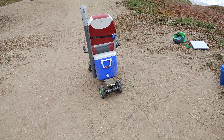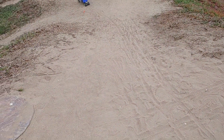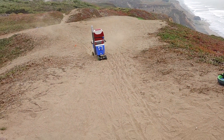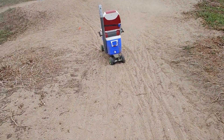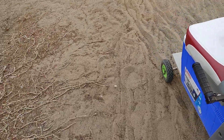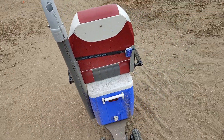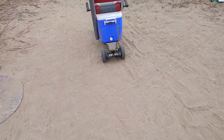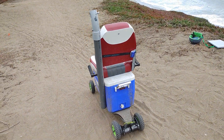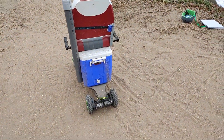Let me go ahead and show you what I'm testing here — you can see this is pretty deep sand, a couple inches. I'm just testing until I can find the right values. You can also do this yourself if you want to test out your traction control. If it's off it's going to be a lot worse, especially going off-road. Just find a few inches of sand and test out your off-road performance.